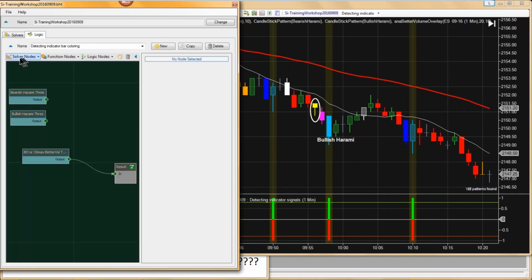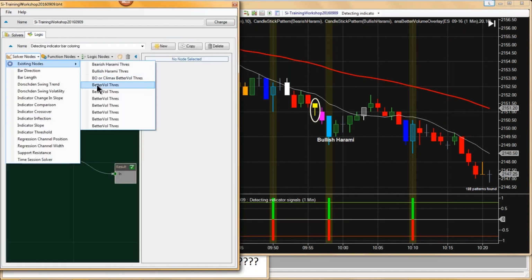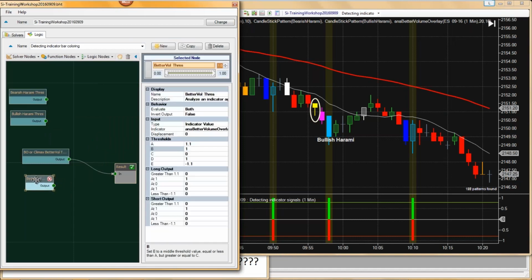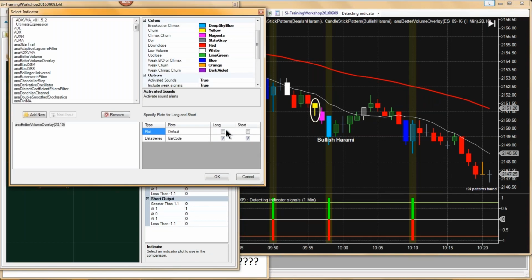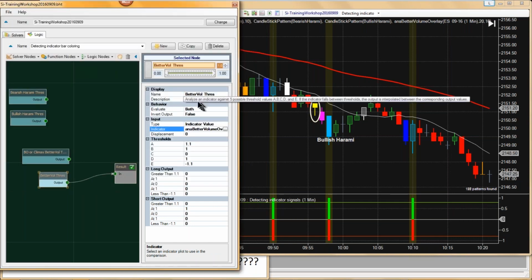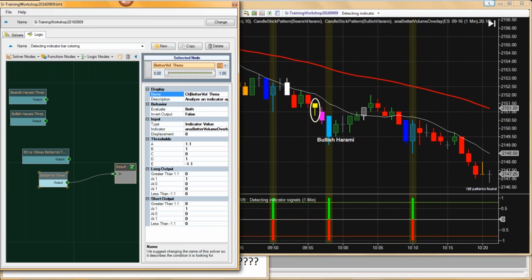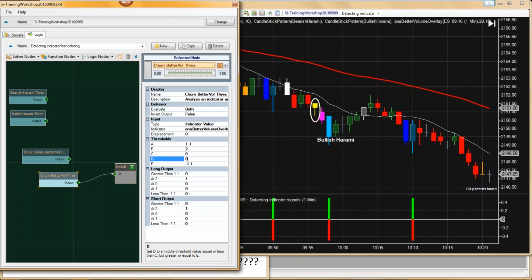Now I can grab one of these blank copies and begin to set it up here. So it's connected into the result. Let's see, the next one will be the churn. The yellow is the churn. I'm pretty sure the churn is going to be the next one here, and so that is going to have a value of 2. I'm going to go ahead and delete D and E because this indicator doesn't use negative values.